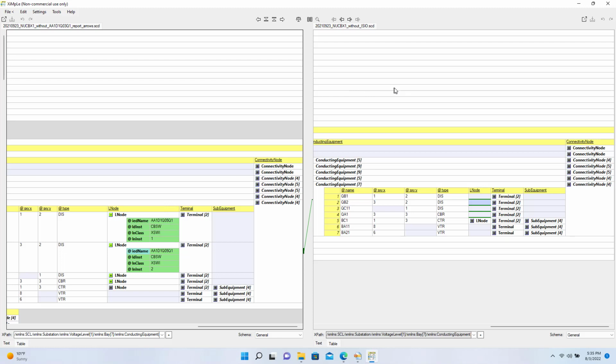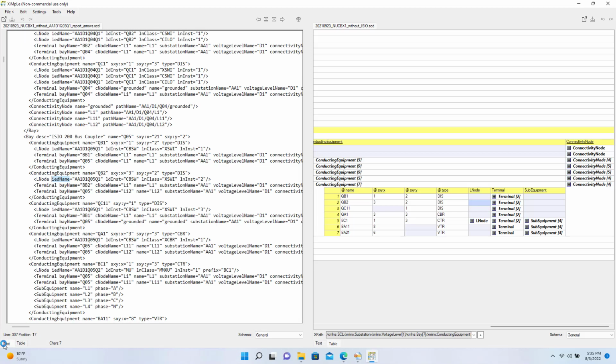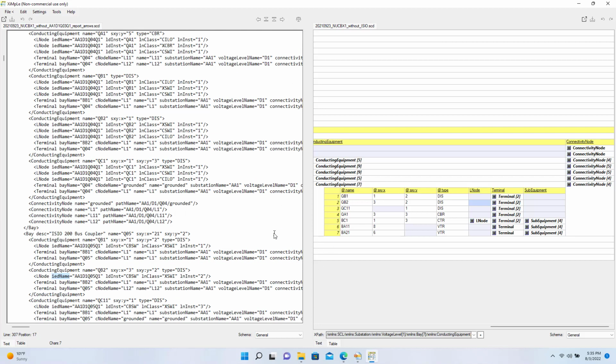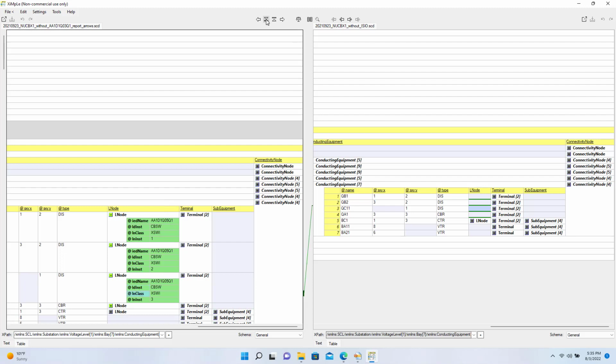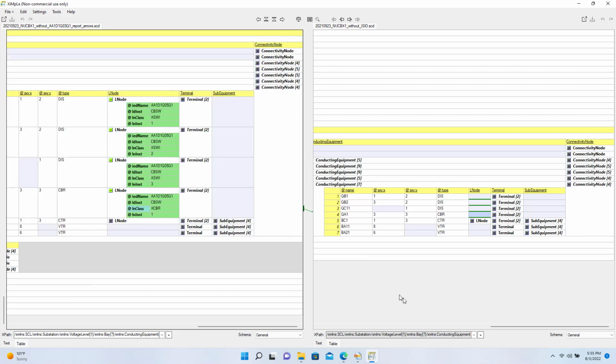At the moment, we are seeing the table view. In case we'd like to see the text view like XML, you can select it at the bottom left. There is a text view, and you can also use that particular view to go from top to bottom. And this is also useful when you want to perform the SCL file difference between one file and another. You can go next, next, next, and it will explain one by one from left to right, and there is a highlight where exactly this difference is available.